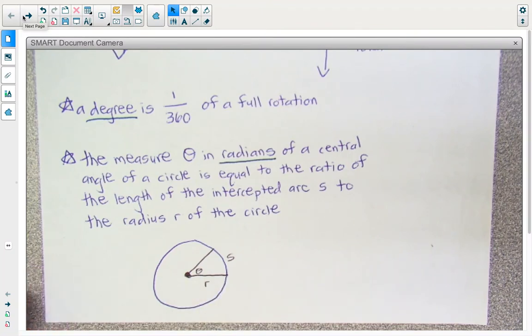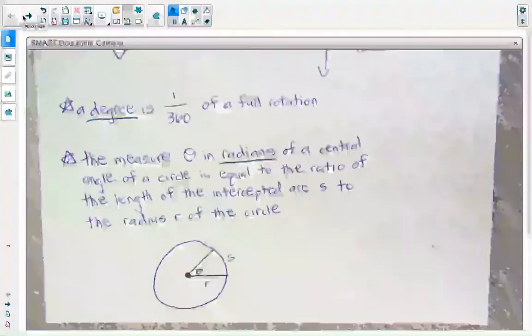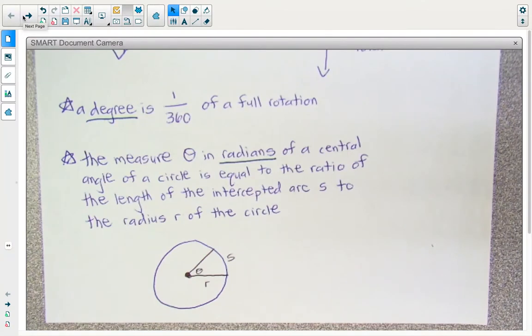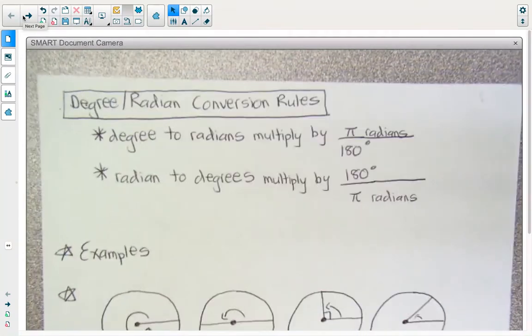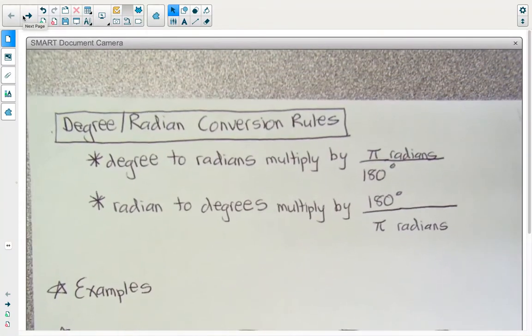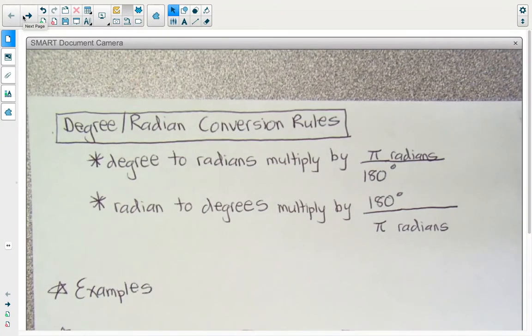So a radian is going to be another way that we're going to measure our angles. We're very comfortable with degrees, 57 degrees, 100 degrees. I'm also going to show you about radians. So let's go ahead and jump into that. I'm going to show you how to convert from degrees to radians and then radians to degrees. So you do want to jot this down. Pause it, write it down, whatever you need to do. Now we're going to go through it and pick some problems that are in degrees. We're going to translate those to radians. And after we do that, we're going to go from radians to degrees.